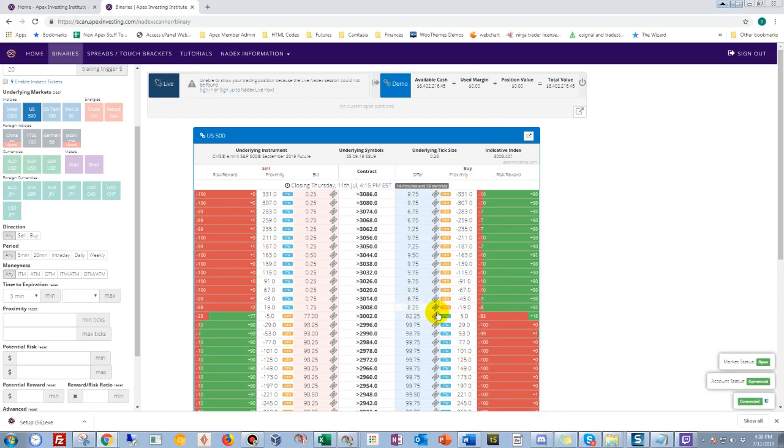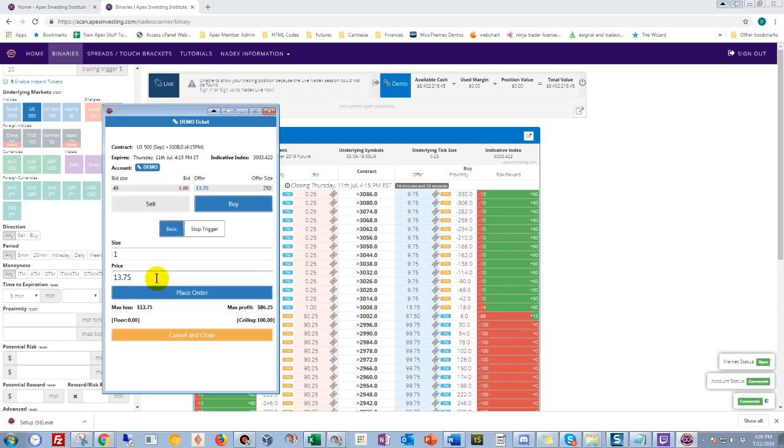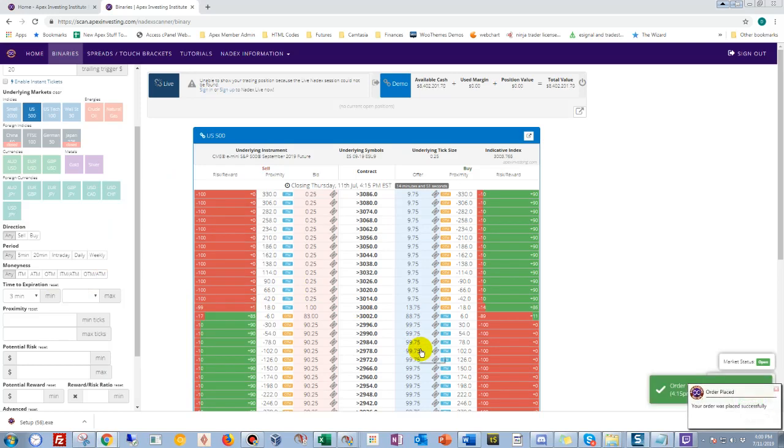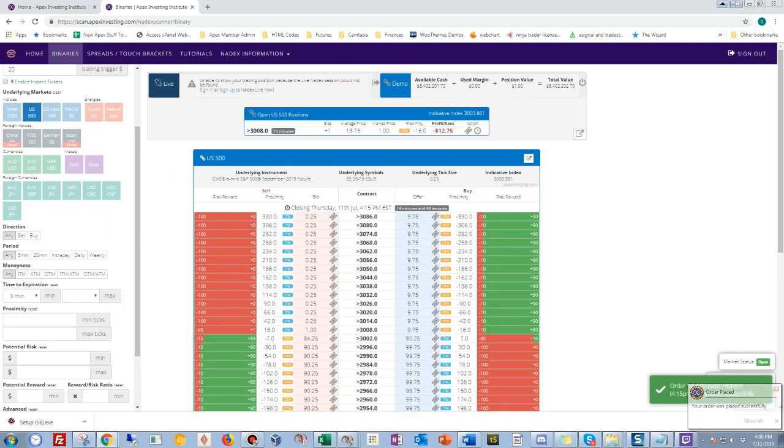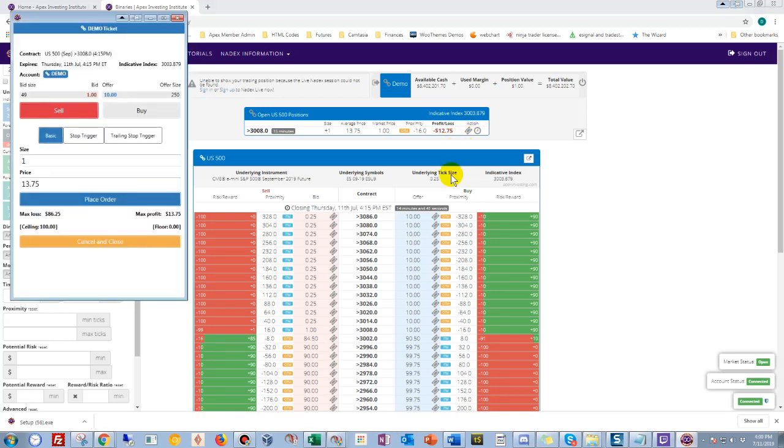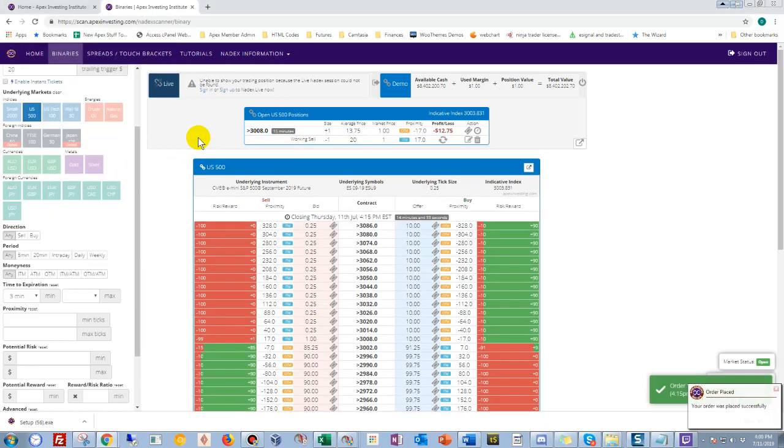Now, if I want to just get in the market really quick, I could hop on this contract and say, buy at 20, I'm buying above the market, hit place order. Then my order will be placed and it'll show up right there in the trade tracker. Okay, from that point, I could set a limit order to take profit. So let's say I got in at 13, I want to get out if it hits 20. So I hit place order. And if that gets up to 20, then I will get filled instantly and be out of the trade. Okay? So pretty simple there.